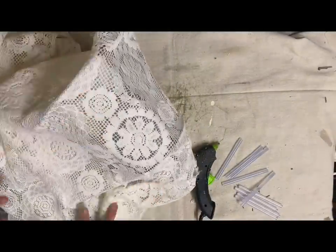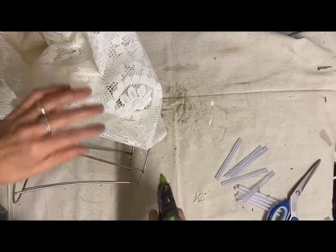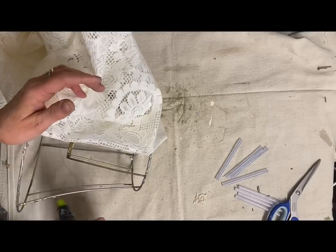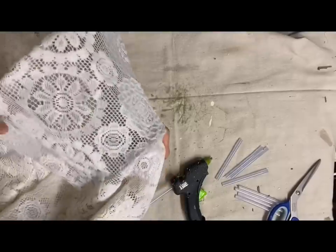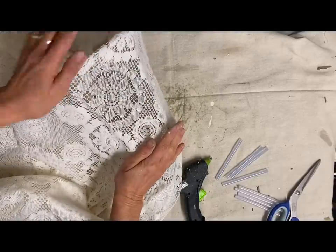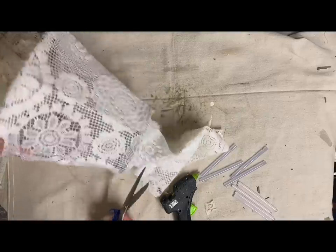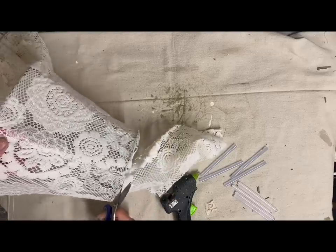Now, I wanted to do this one like this because I want a lot of light showing through, but I also want to keep this somewhat simple because I want more of the focus to be on the lamp. So all that I'm going to do once I finish covering this is just trim it out well and just keep it very simple. And as you can see, it covered very well, and it gives you a neat finish.